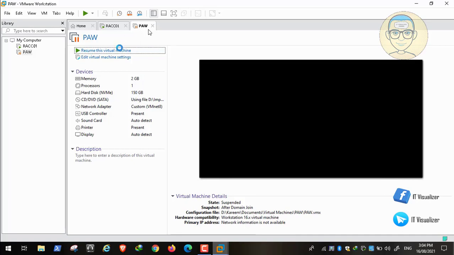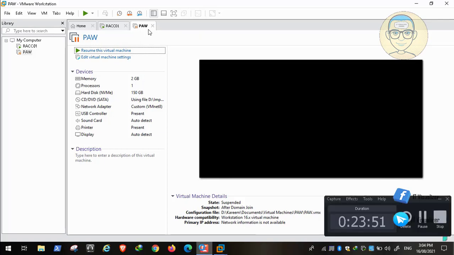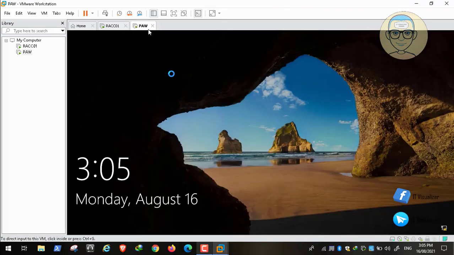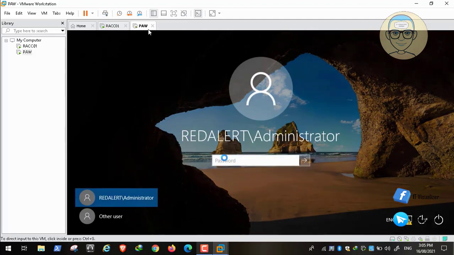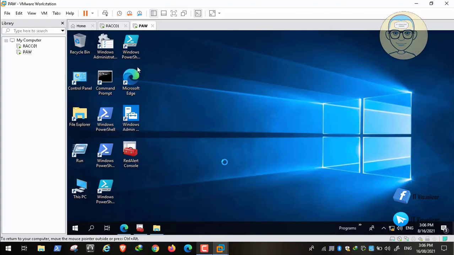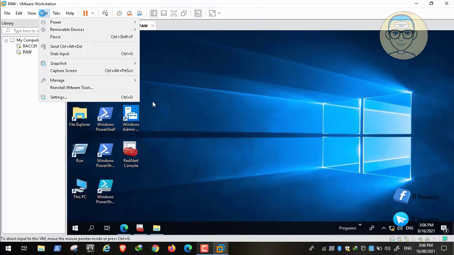This virtual machine was paused. So now let's open the POW workstation and open the Windows Admin Center and make a PowerShell session to the domain controller, to begin creating different Active Directory objects. By the way, you can access the PowerShell from the POW and create the Active Directory objects directly. You don't need to go to the server and run a PowerShell session to the server. You can do this from any workstation that has joined the domain and has PowerShell. Okay, so this is one.